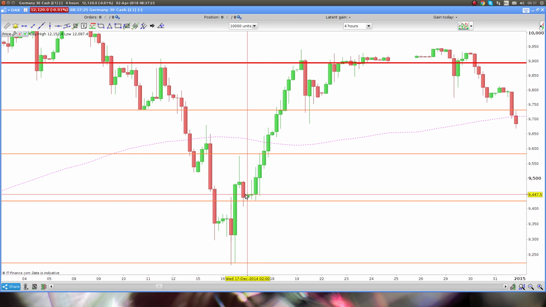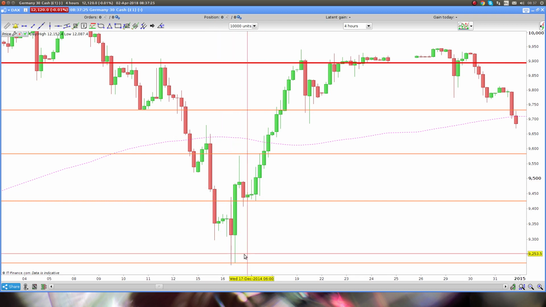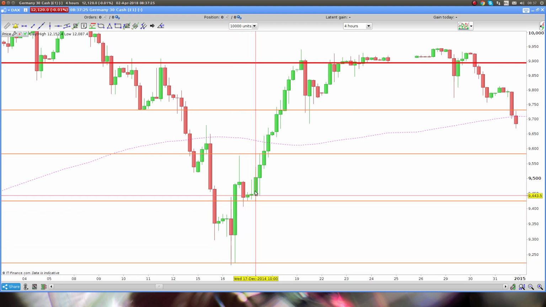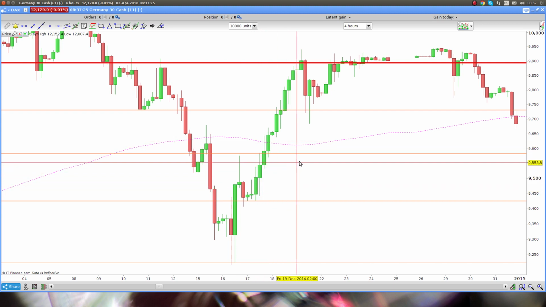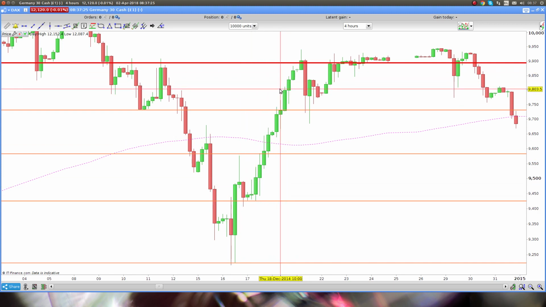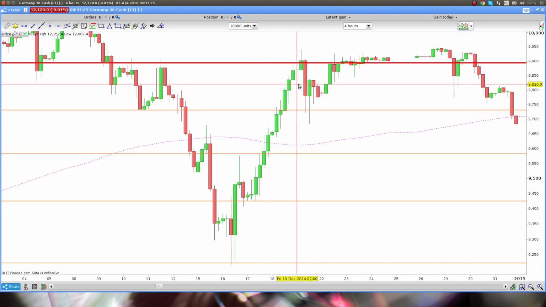I can get in up here. Yes, it would be nice to get in at the bottom, but you know, you're sacrificing such a little bit for peace of mind more than anything else. Because as soon as it starts running, you would have left this 17th to 19th. So that's a 2-day trade that you could have left, and you had all your levels marked.